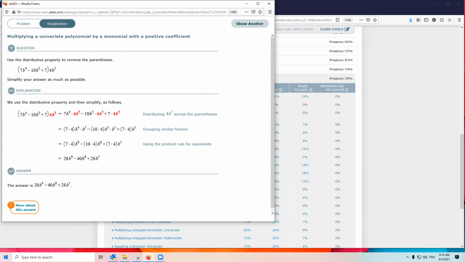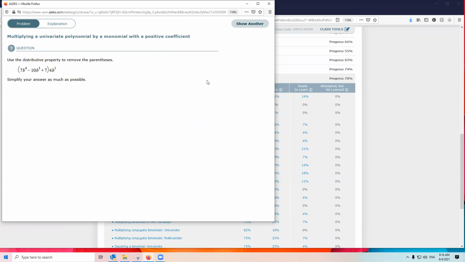All right, so let's do this. Well, one thing I could do here, this is up to you, is take this 4b to the 5th and put it in front of the parentheses. That makes it just a little easier to recognize this as the distributive property. I'm allowed to do that because this is really a multiplication. The parenthesis is multiplying 4b to the 5th. But remember, you can always swap around the order of a multiplication, which is what I just did. Now, this is the distributive property.